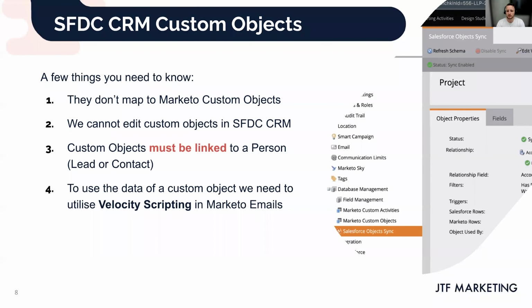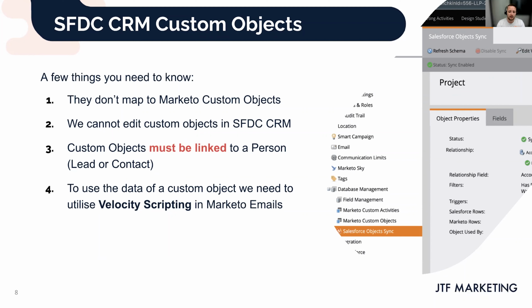So let's talk about custom objects. On the right-hand side here, you'll see an example of our own custom objects. We run projects, of course, in the marketing automation consultancy business. We run regular projects for our customers. We have projects associated to opportunities because each opportunity might be a project. And I'll show you in our CRM in a second an example.